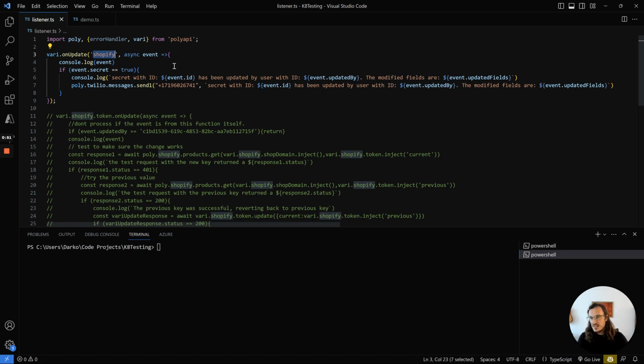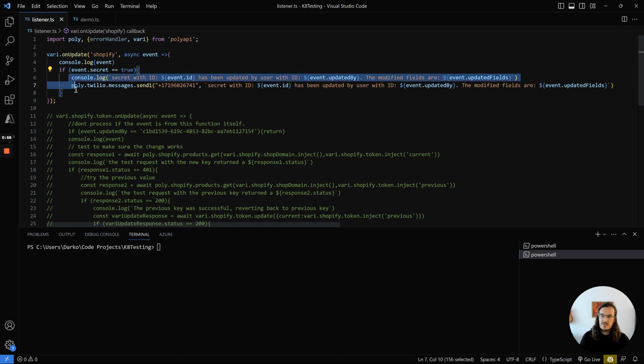In this case, what I'd like to do with this event is check if it's a secret. And if it is a secret, I'd like to go ahead and fire off an alert. In my case, I'm just using Twilio to send an SMS. But with Poly, you have the full programming power here to process these events however you'd like. We just give you the event handler functions so that you have an easy way to catch them and process them. Here I'm just using Twilio, but you can imagine that in a production use case, you might want to log some things. You might want to generate a ticket in a ticketing system. You might want to use systems for alerting to raise alerts and get the right people engaged as soon as possible.